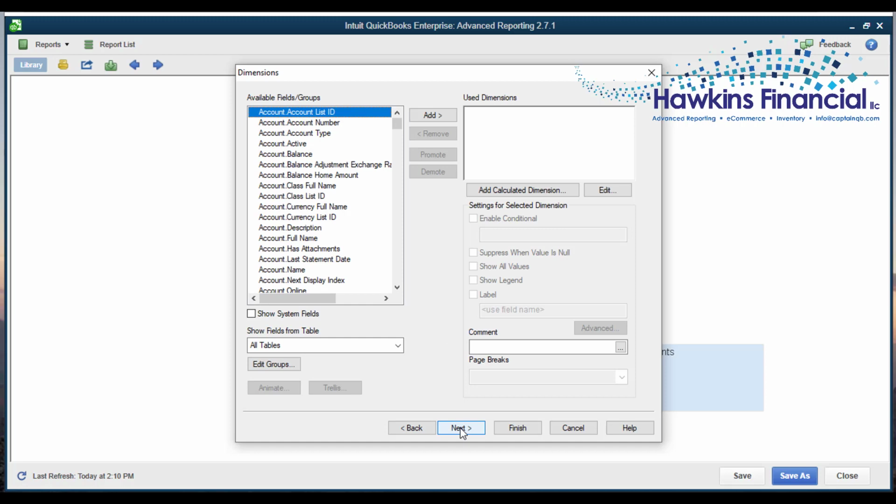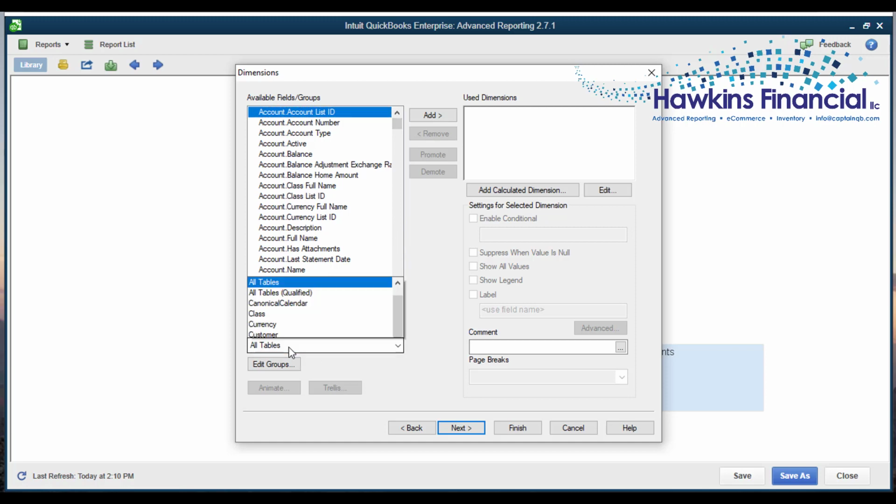Okay, so with a chart, there are basically two things that you have to do. One, you have to tell it how you want to organize the data. And in Advanced Reporting and QlikView, those are called dimensions.